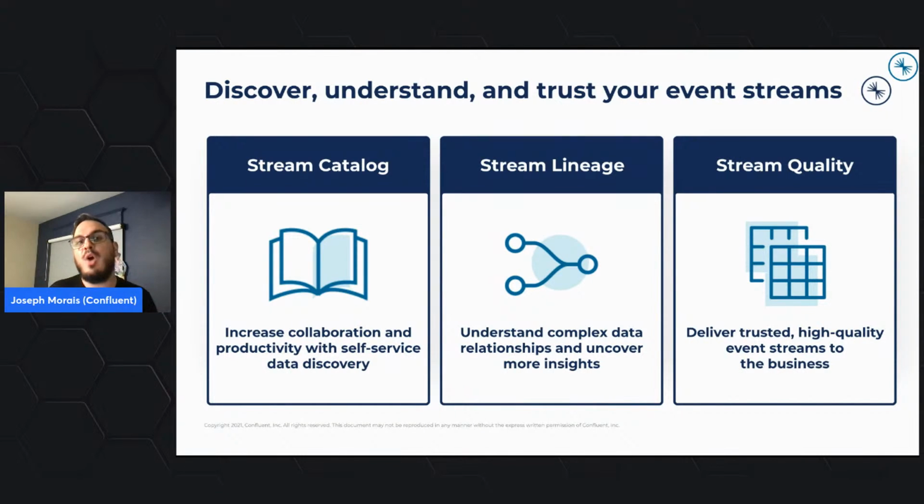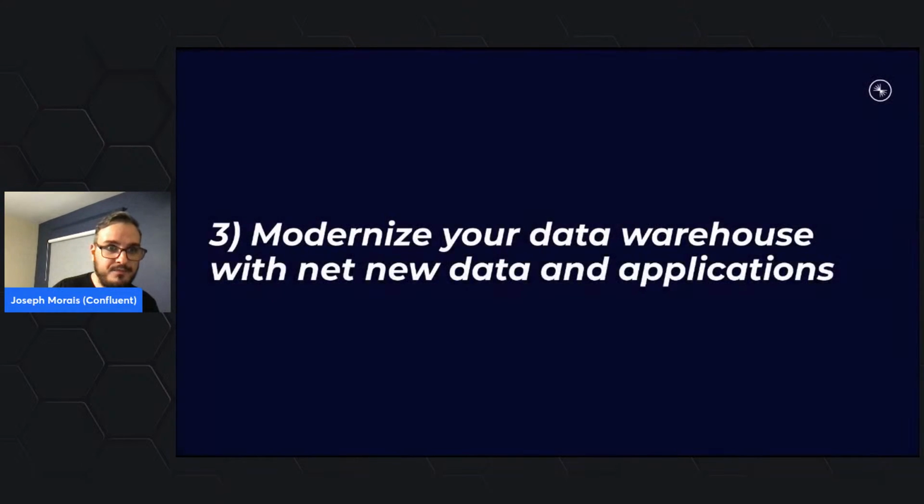With all the real-time processing we're going to do, it's important to determine: where did my data come from? Where is it going? And how was it transformed? That is what Stream Lineage does, providing a GUI to give us the answers to those exact questions. Finally, stream quality via our schema registry ensures that events have proper fields and field types, providing a mechanism for schema evolution without interruption, and in the near future will provide validation based on business rules.